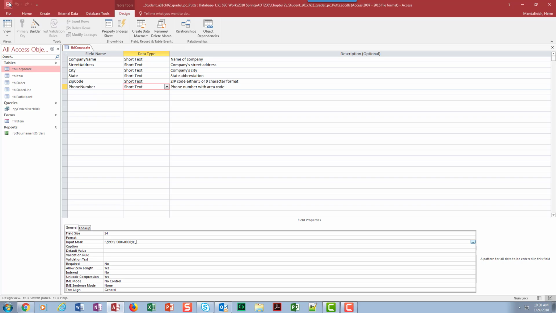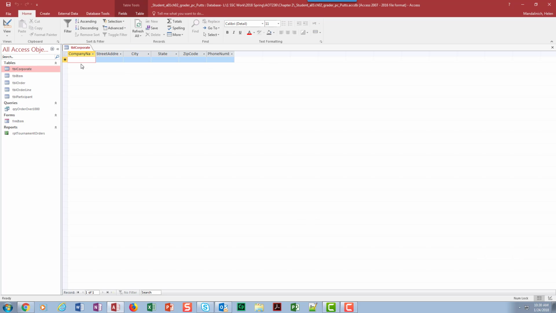So we're going to save our table and we're going to switch over to Datasheet View. And right now we don't really have anything in there. Notice that these are not wide enough to show the heading, right? So I'm going to move between and just double click, and double click. That has nothing to do with how much data is stored. It only has to do with how much space the column shows when you're looking at it in Design View. Okay.